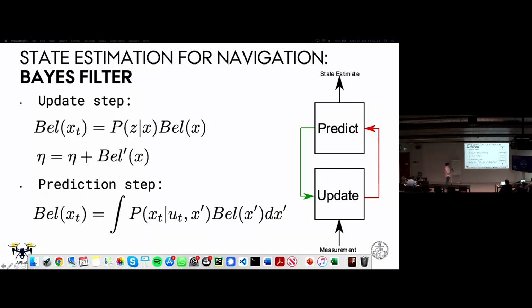So in the update step, you will basically try to predict what's called a prior. The prior is going to be defined by the model of your environment, so by a measurement model given a state. If you've ever done any data-driven methods, this would be you collecting data which corresponds to a specific state. From that data, you'll be able to say this measurement is this likely in this particular state, and that's how I know what the probability of it is, including the belief from the previous iteration of the estimate.